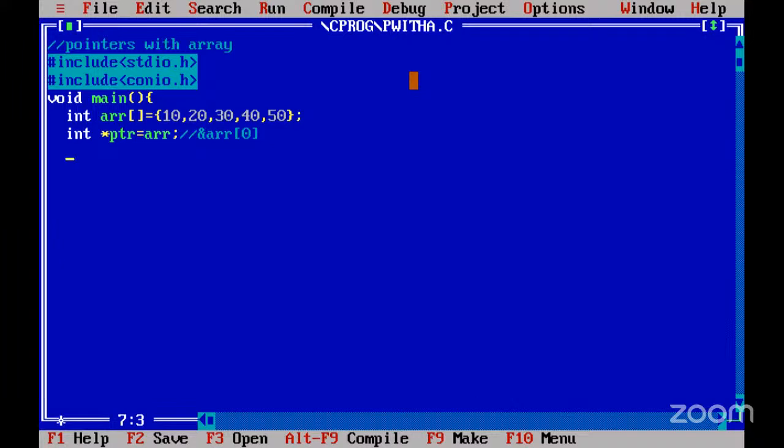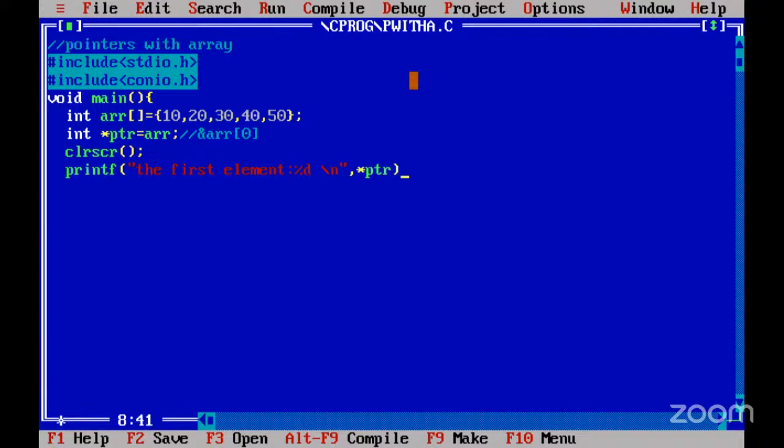Now, to understand further, let me print this with printf. The first element is, new line, let me write the content of the pointer.